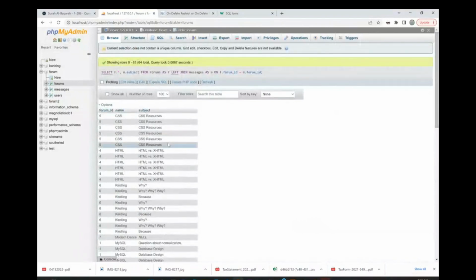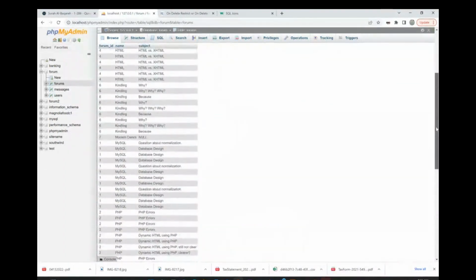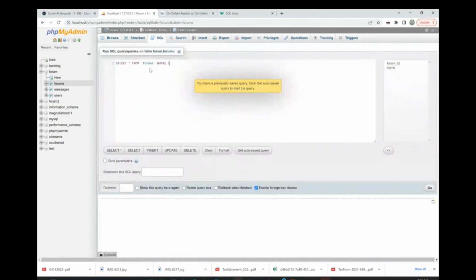So you see that for every message there was a match of forum ID and forum name, right? But for forum ID 7, there was no match. So there were no messages. But since this was a left join, remember this, once we said left join, we kept the forums table in the left, right?